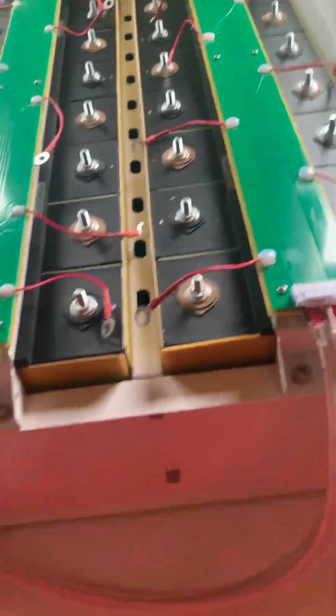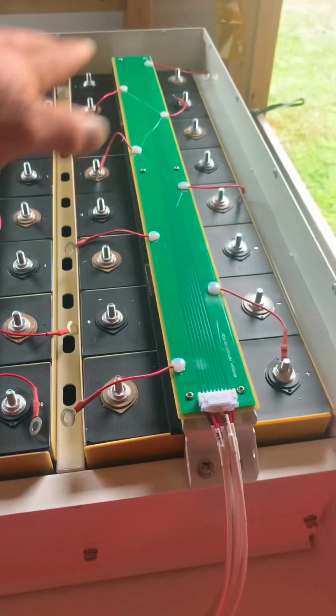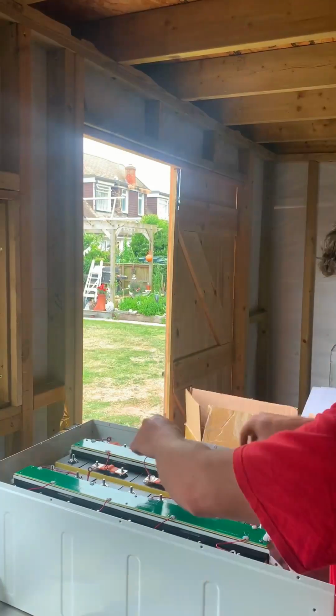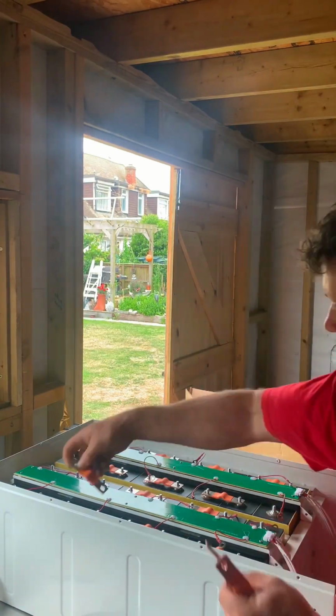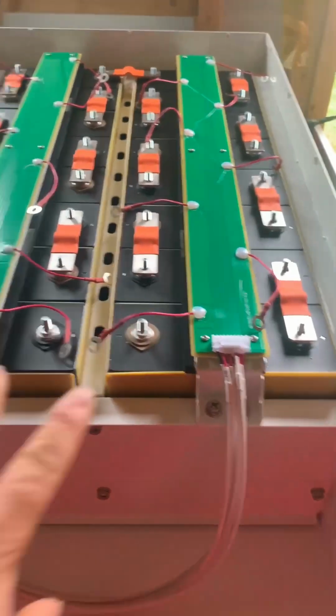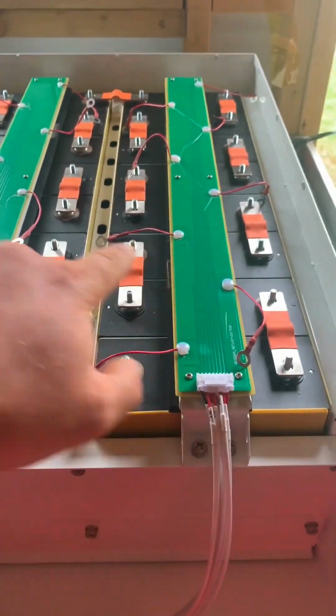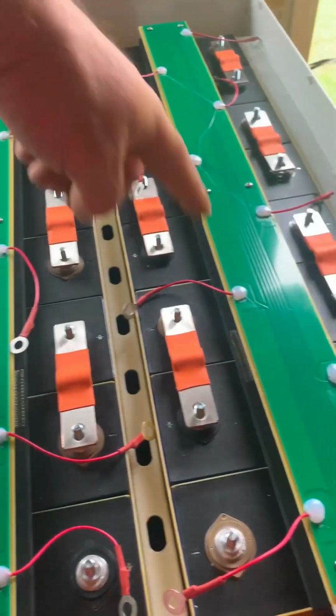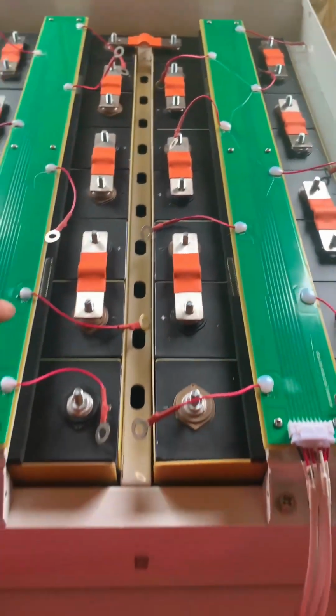So now I'm going to put the bus bars on and torque them down to 6 newton meters. Okay. Your main positive and negative. And we're all bus barred up. I've got to tighten them down to 6 newton meters.